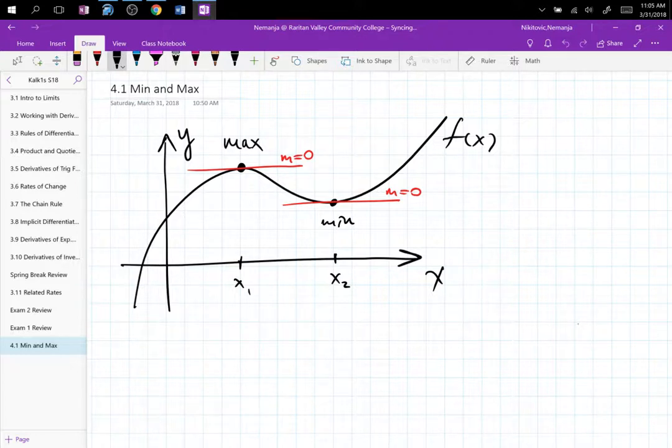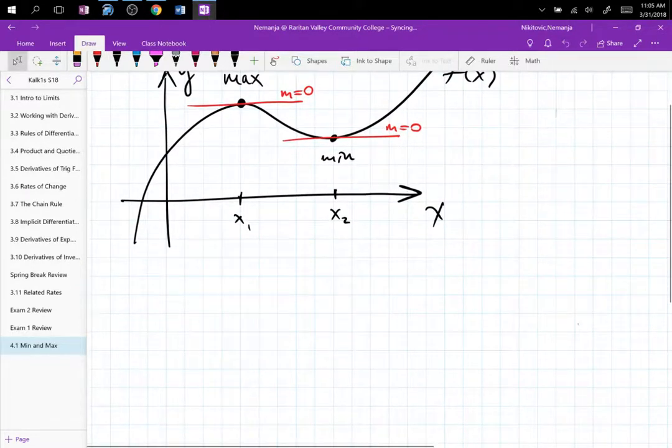occur. Now, these points where we have min-max are called critical points. And we are going to define critical points, and we are going to then see which way we find critical points, and then later on find the ways of understanding which one is which and so on. Now, let me go back to talk about absolute and relative min and max.